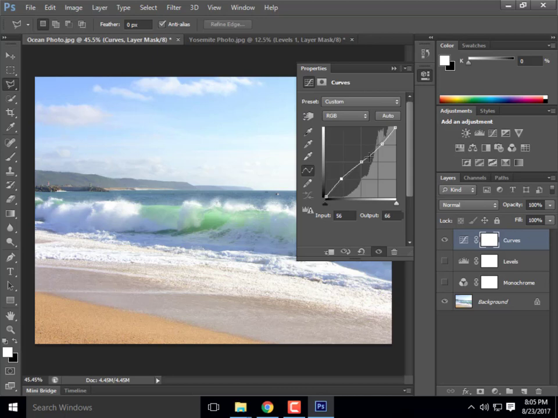You may also have instances where it could be the opposite. So you're not going up like that. You may actually start going down and go in something kind of like that. Depending on your photograph, you'll have to experiment with what you want.